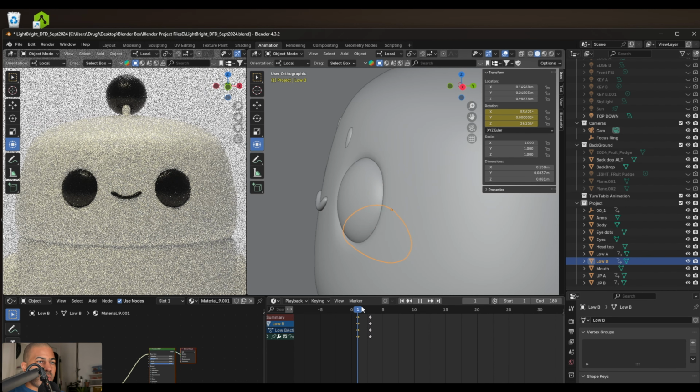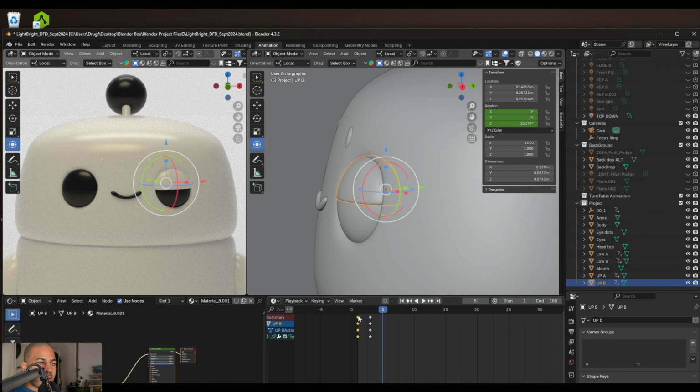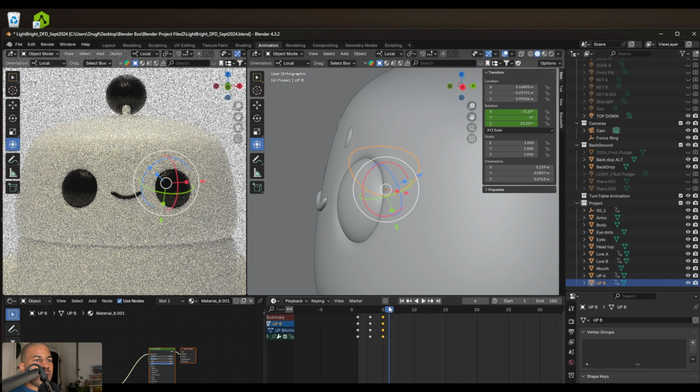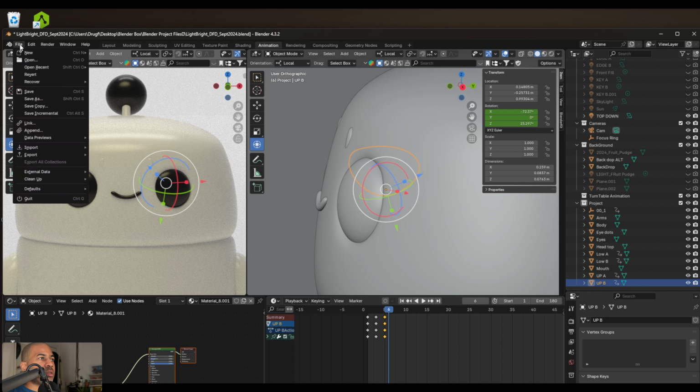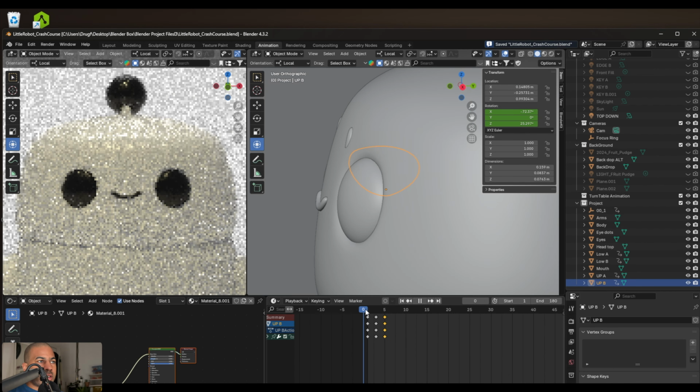Okay, so this I'll Command C, 1, 2, boom. There we go. Nice. Save as Little Robot Crash Course. So we'll save this Blender file.